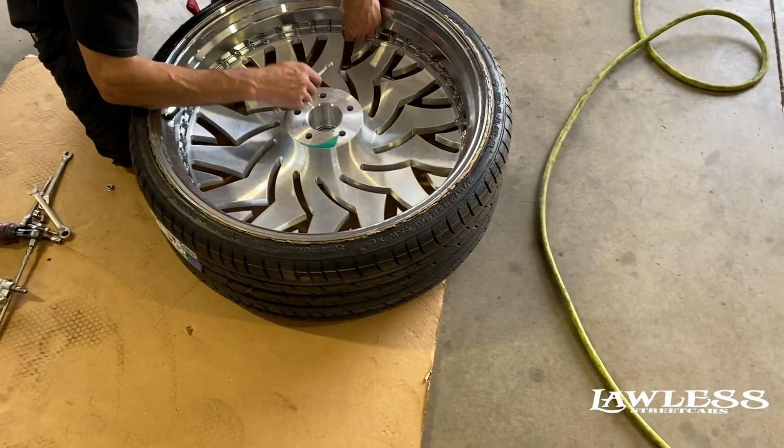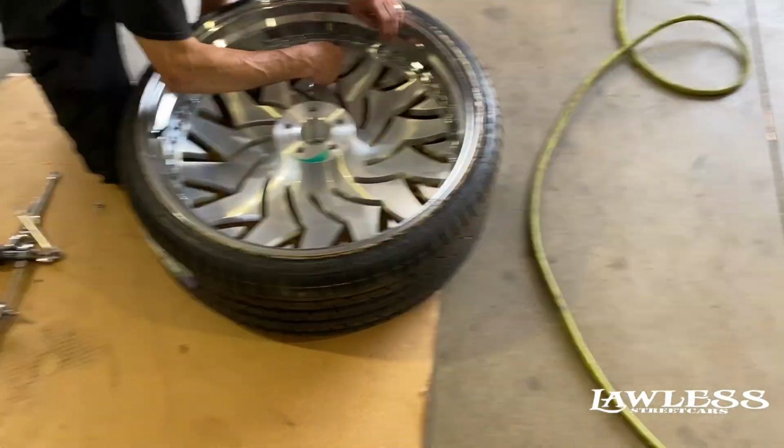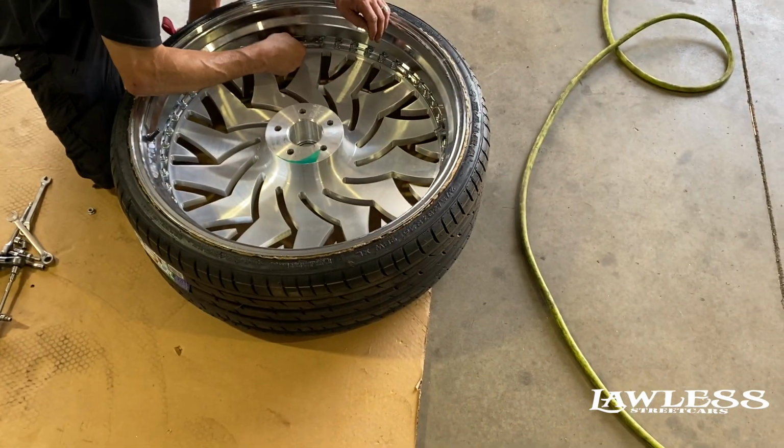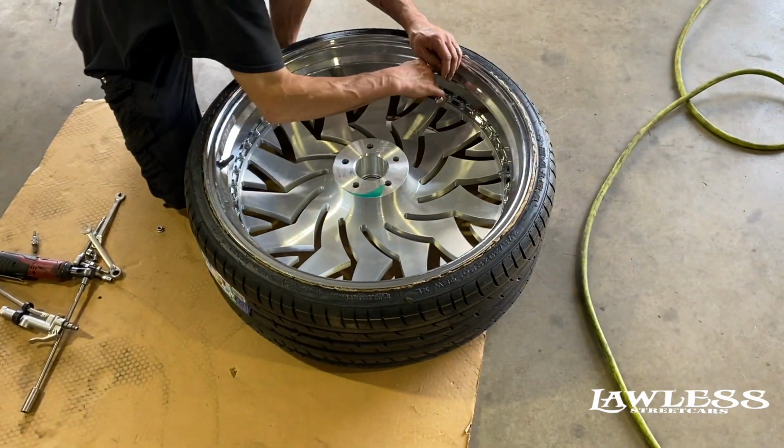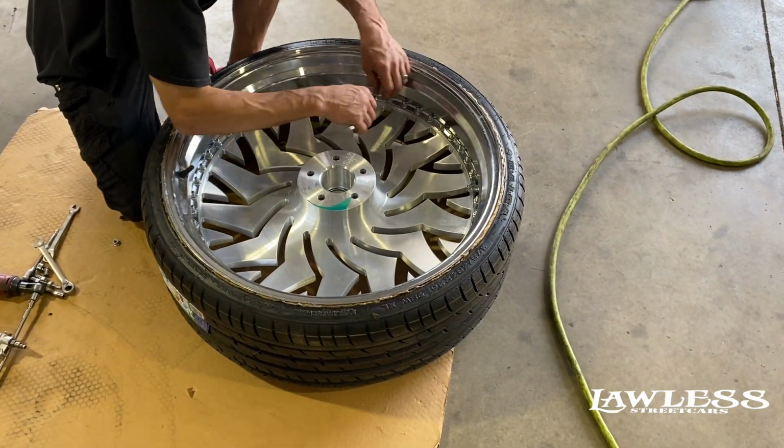You get the car all the way put together, and that's kind of the little problems you run into, like I said, because we didn't catch it right away until we sat the wheels on it. But when they assembled the wheels at the manufacturer, they put the wrong centers in the rear barrels, but we'll get it straightened out.